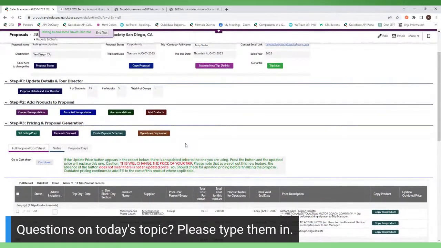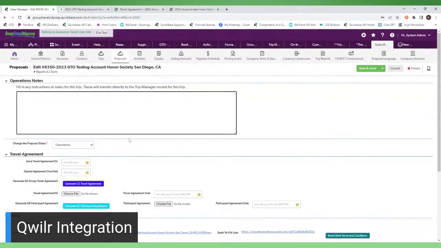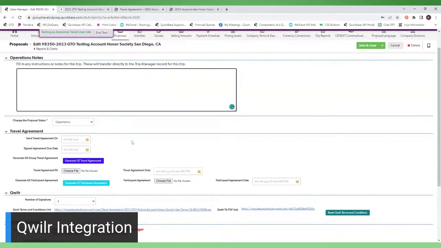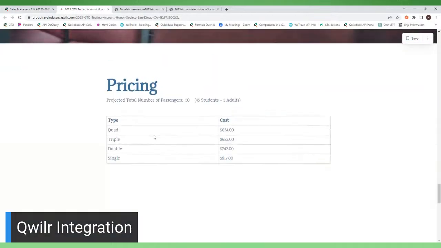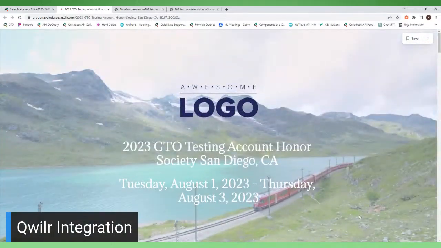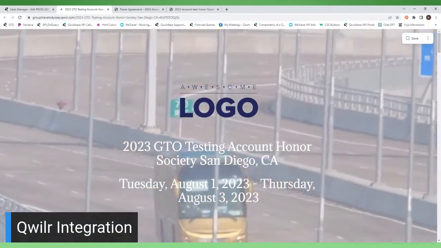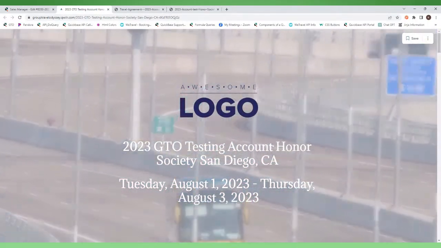The second type is going to be the travel agreement. So I'm going to go ahead and go to this operations preparation page. Just a quick note, the proposal is currently available to everyone. As I mentioned, that title part, which I can just swoop back over to Qwilr and remind you all. So this title image, that is something that is generic. Again, you can switch it out to something you prefer. You just have to let us know.